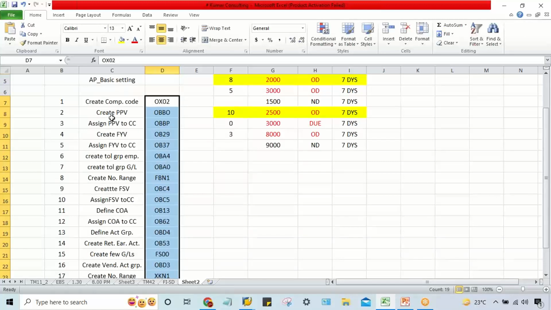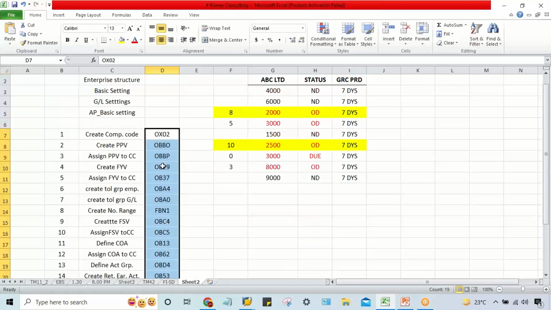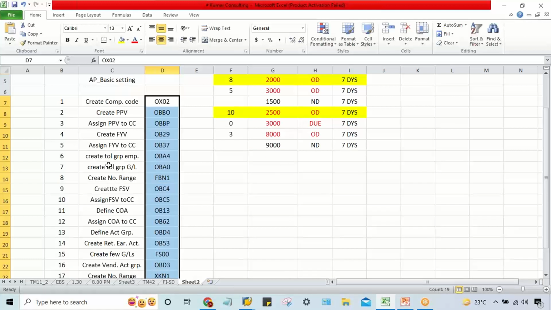For some people, what is happening, after GL settings, all of a sudden account receivable started, or all of a sudden asset accounting started, right? So it's 1 2 3 4 5 6 7 8 9 10, and after that they say 51 52 53 54. Once that is done, then 21 22. This is not the correct sequence. This is why people are confused. So these many settings, at least I'm expecting you people must be able to remember, and whenever you do these APP configurations, you can set up your company code and then perform these APP configurations.